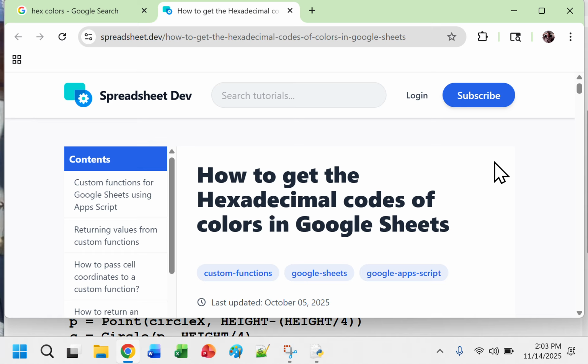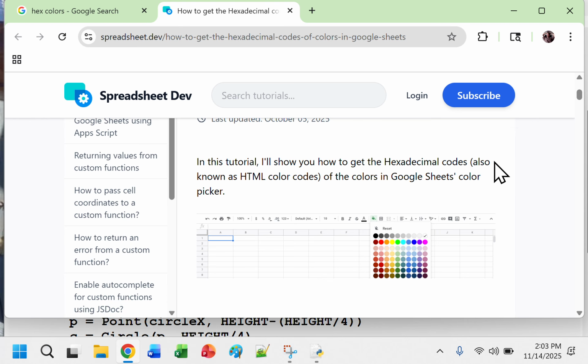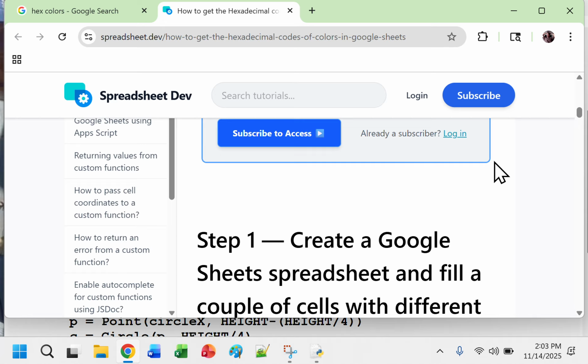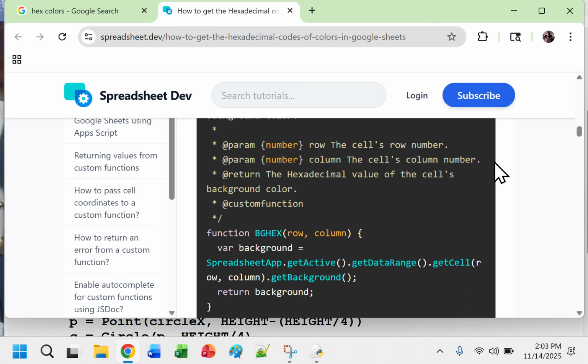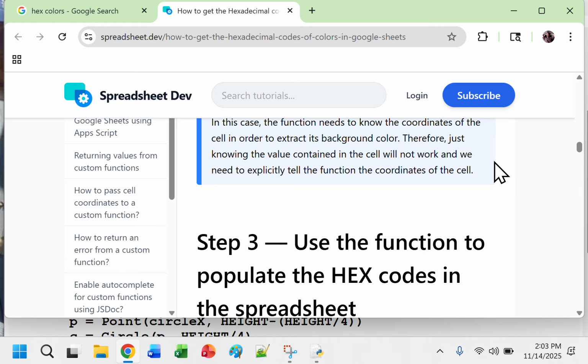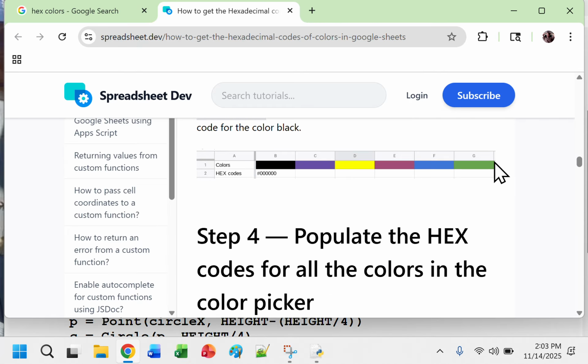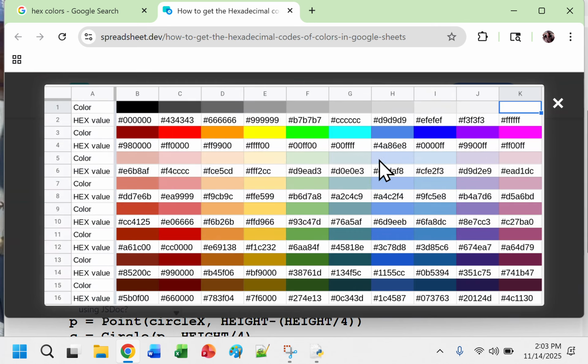How to get the hexadecimal codes of colors in Google Sheets. So if you work in Google Sheets and you like the colors there, that's not useful. This is useful. Look at this. You remember what I was typing in to get hex colors in our Python code, pound sign and then 6 digits? Every one of these is pound sign followed by 6 digits, and it shows you what color that hexadecimal number is. Let's pick out ones that we know.